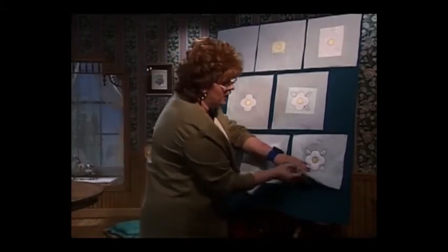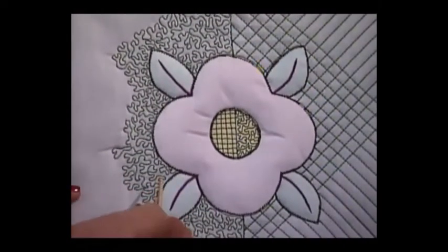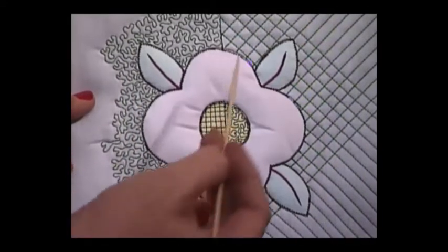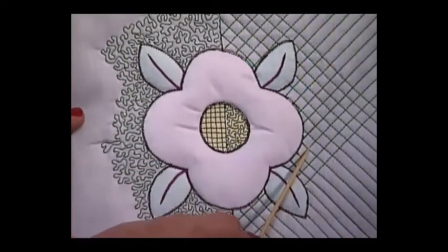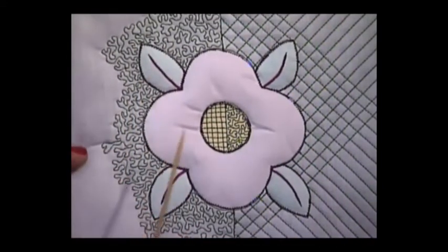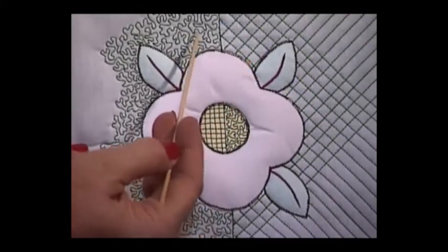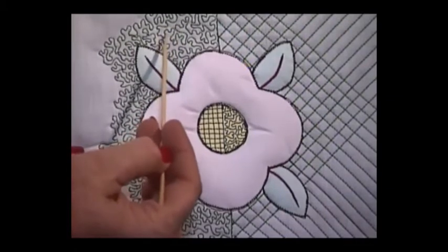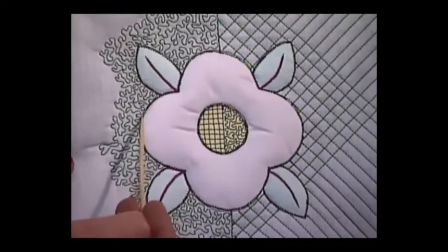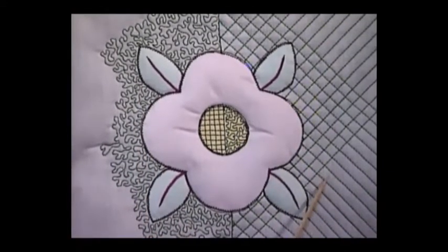Now, you put another layer, that would be the second layer of batting, behind, and this time with the same thread that you're going to do either your stippling, and by the way, this is a stippling finish, and over here is a channel quilting finish. This is straight stitches crossing each other, and this is stippling. Now, after you put the next layer of batting behind here, you're going to straight stitch using the same color you're going to use out here for your finish, straight stitch with regular thread all the way around the outside, and then you are ready to do either your stippling or your channel quilting.